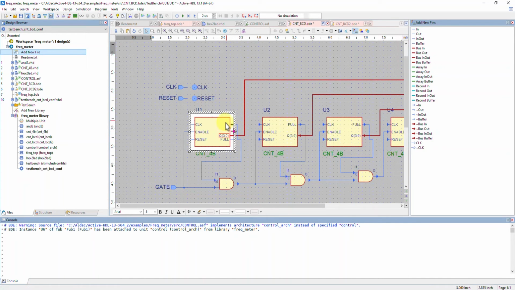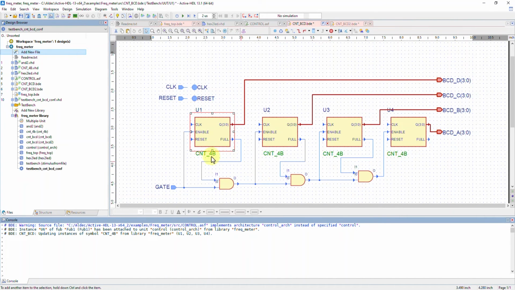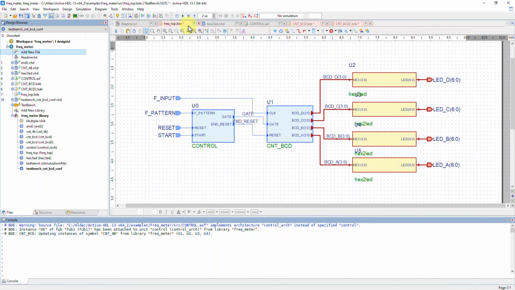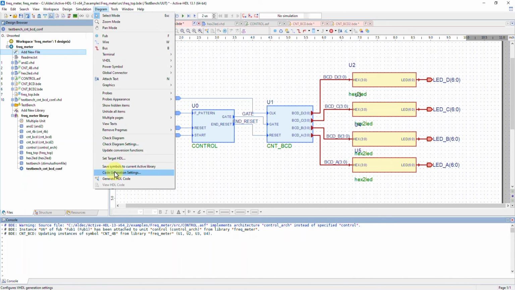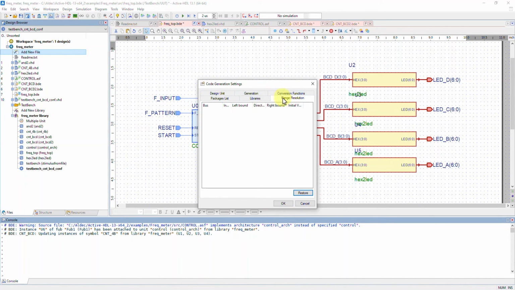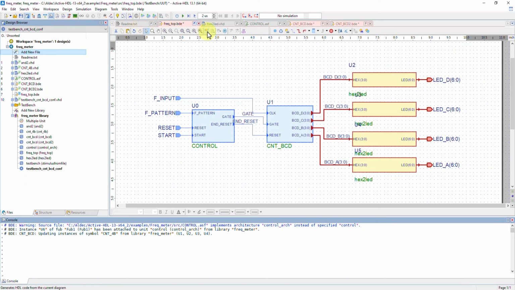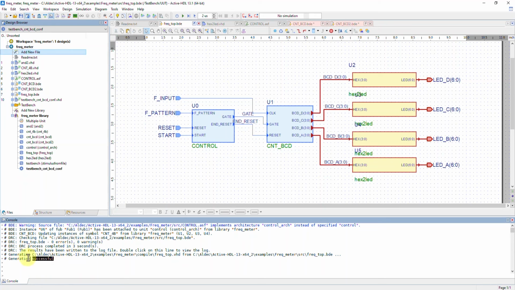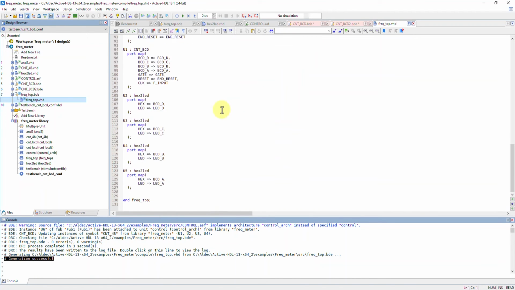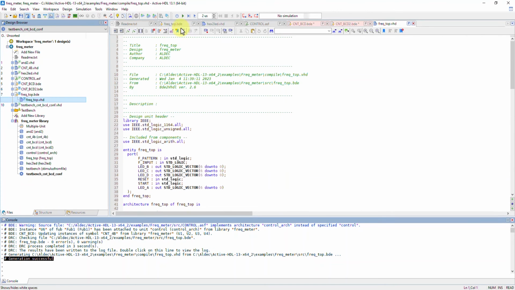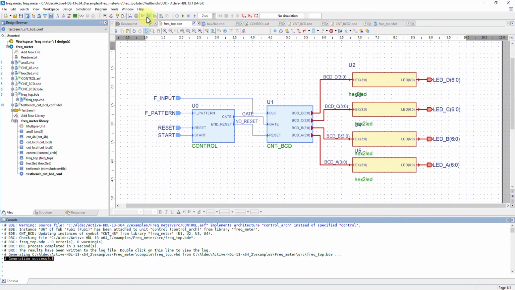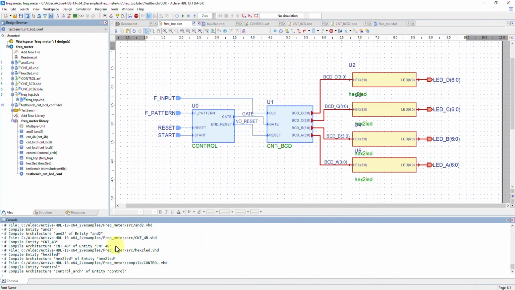And now that we have completed our top block diagram, we can now generate its code and compile it. You can adjust generation settings by going to Code Generation Settings in the Diagram menu, but since my settings are good, I can now click on Generate HDL Code. After code generation was successful, we can see the HDL netlist that was created. I'm going to make sure the design is working by compiling it. I made sure to have debugging enabled too.